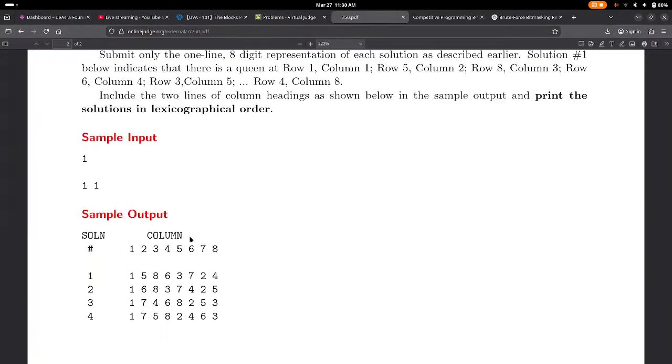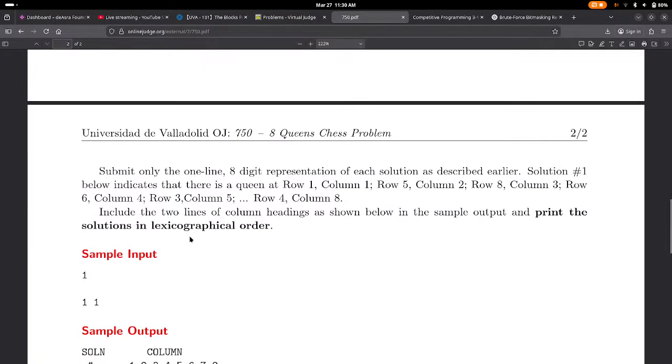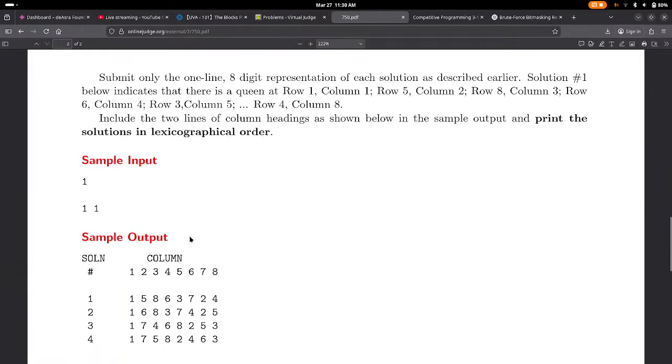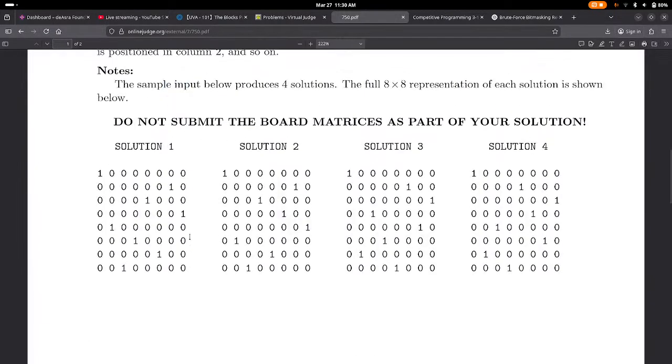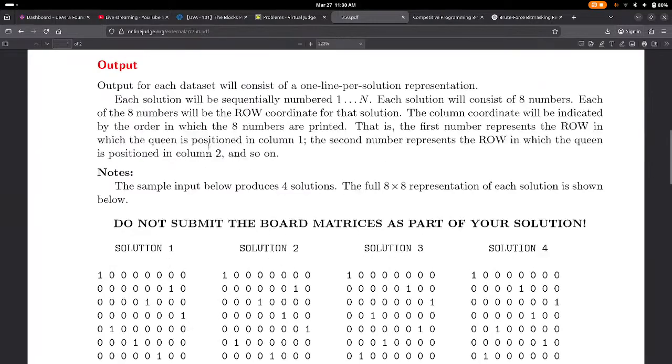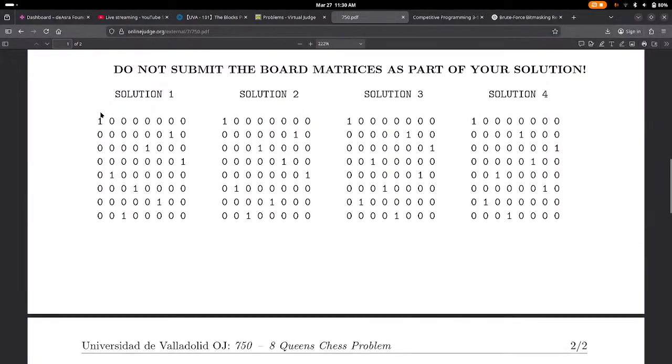Hmm. Okay. Actually, I didn't get it. Okay, we have to print all the possible solutions. I didn't know this. Do not submit part of your solution. Okay, to the sample input. Our queen is at this position.